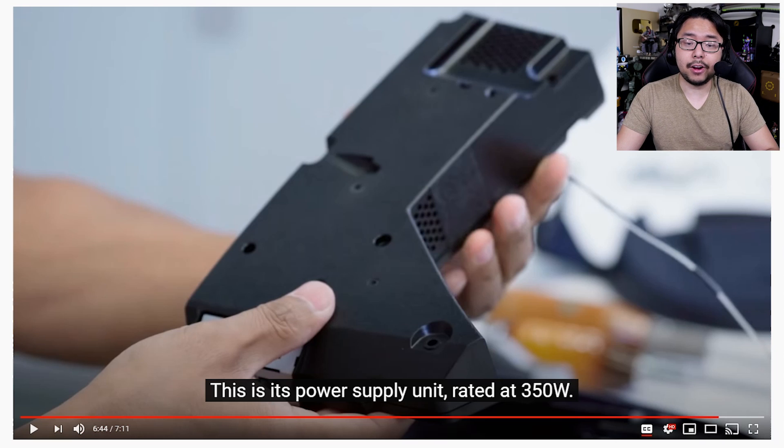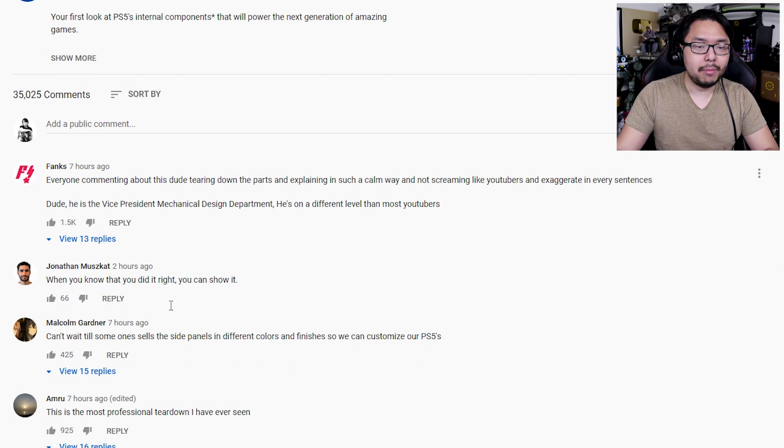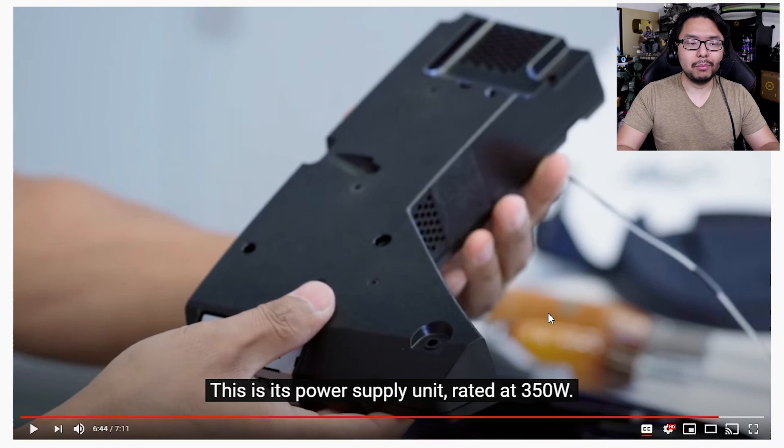Overall the reaction to the PS5 teardown has been very positive. You can see from the likes-to-dislikes ratio that a lot of people enjoyed seeing what goes into assembling a PlayStation 5 and how you can access important components like the SSD expansion. A lot of people are praising the clever solutions and the professionalism of the teardown, and the emphasis on little details like a base to vacuum out dust that might get into the PS5. The ease of tearing it down also means it'll be easy for repairs — just all around they did a good job, especially for tech enthusiasts.